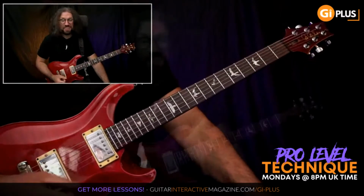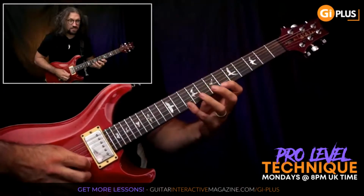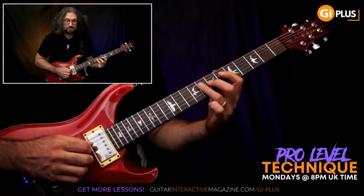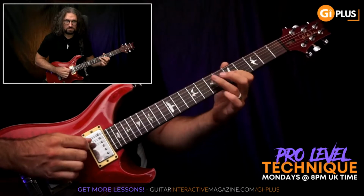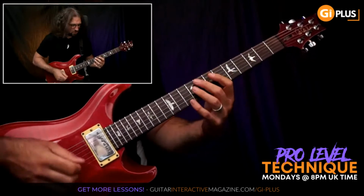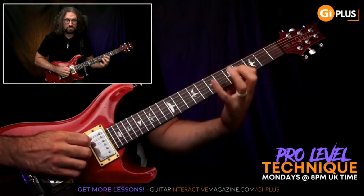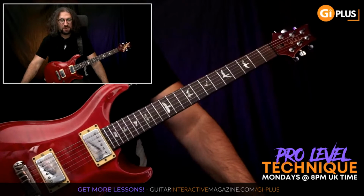So, a fun way to get that, by the way, just real quick, that little tritone escape thing, is to take whatever part of the lick you're playing and just play that bit of the lick again down a semitone, and then carry on your merry way. So we do this, for example. Don't worry about that exact lick, but this middle bit. And then finish the lick as you were. So the lick would normally be this. We do this, and so on and so forth. Great fun, all the fun in the fair.